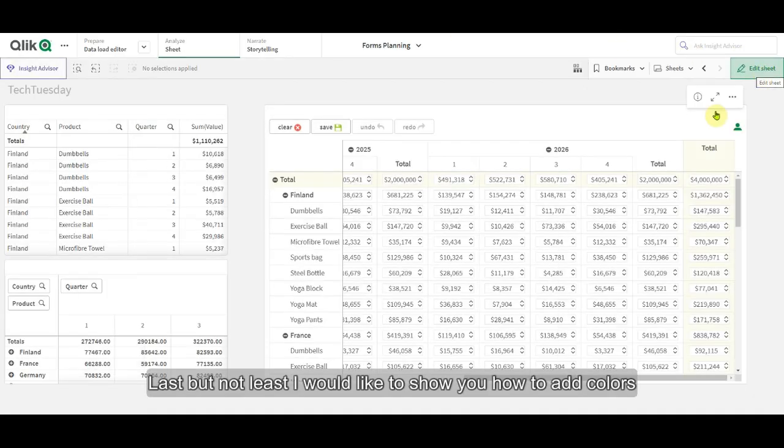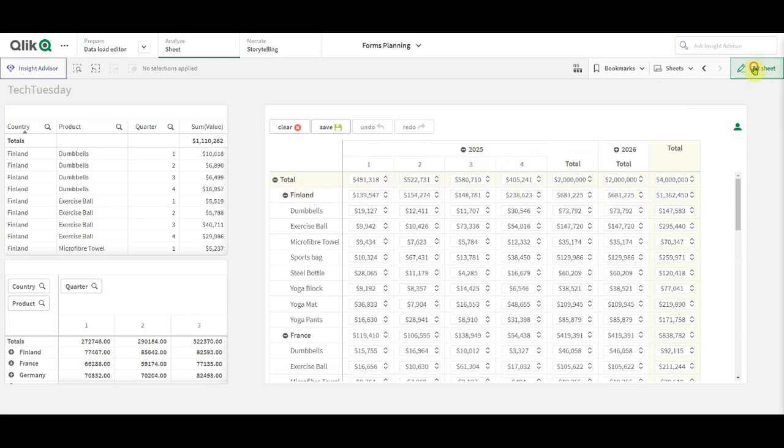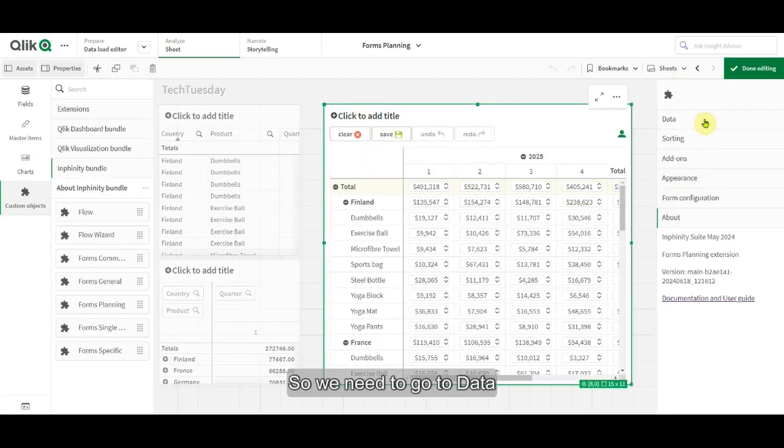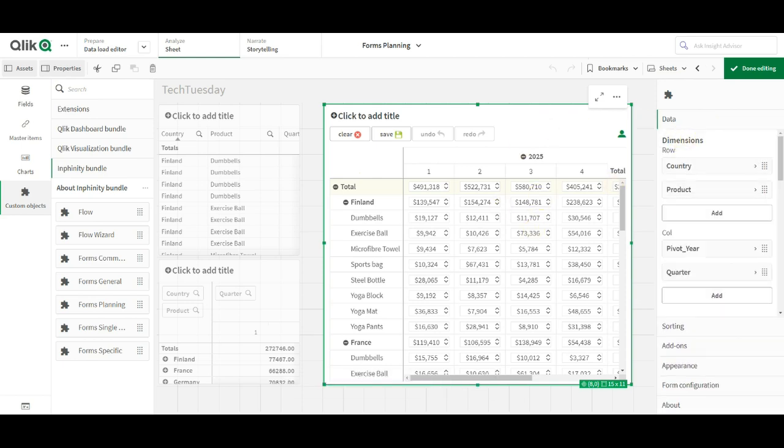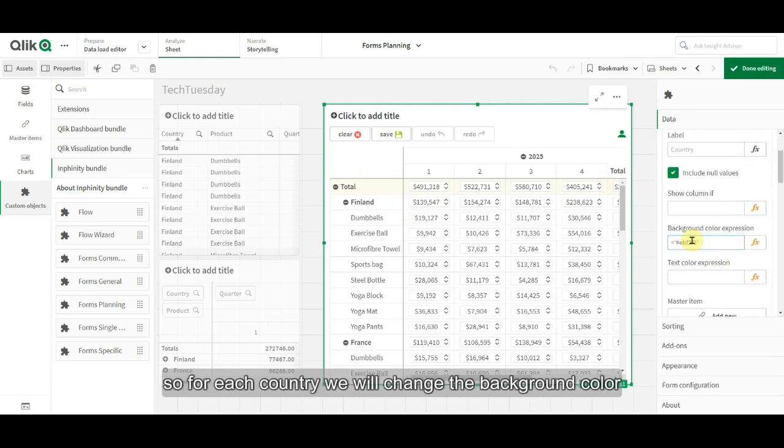Last but not least, I would like to show you how to add colors to this editable pivot table, especially to highlight totals, right? So we need to go to data, and country is the level where totals are calculated. So for each country, we will change the background color.